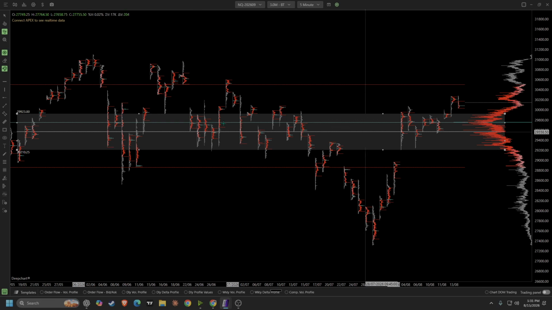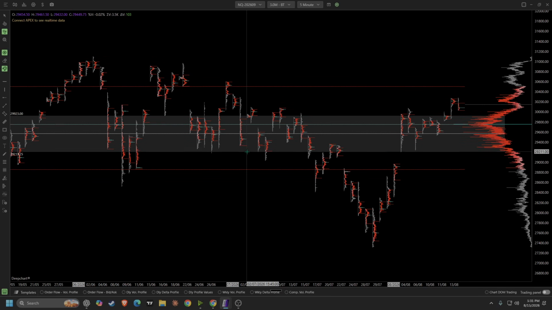So we can see here that this is basically where most of the volume has been traded. You can see we were in this value range, and then we left it, then we came back to it after we had a failed auction to the upside and made all-time highs. We came back to it, tried to test back lower, likely to a previous value area that we don't have on this profile. We could always change this and make it 6 months or a year, but for our purposes, we're going to stick with 90 days.